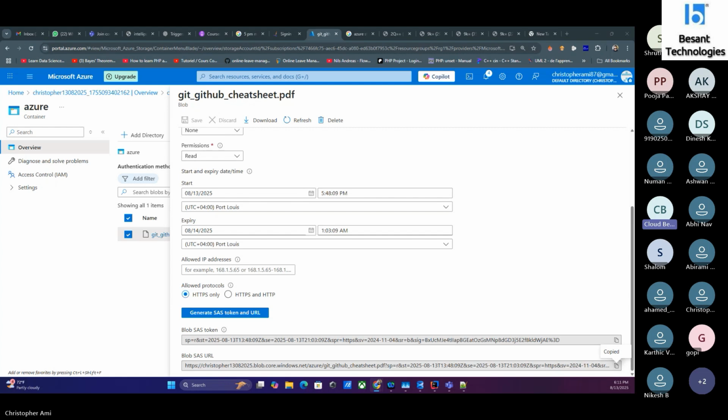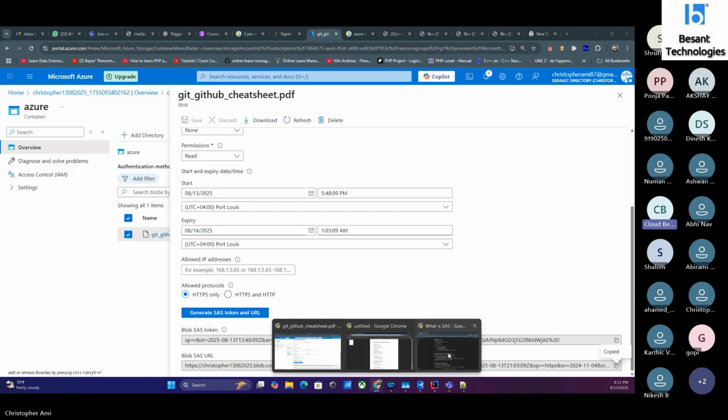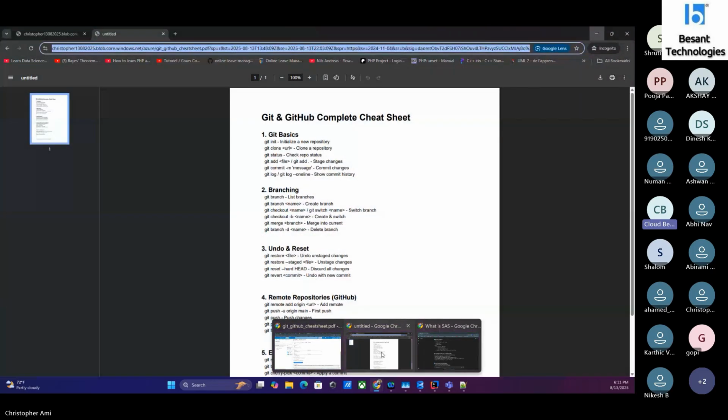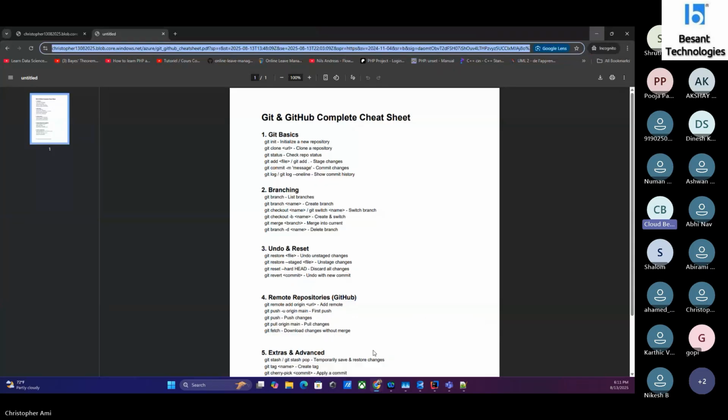What it is basically doing, it is going into the storage account, which is called Christopher today's date, and it is going into the container called Azure, and it is trying to read the file, right? That's how the URL is being designed. Now, if you delete this file from the storage account, the people cannot access it, even though we have a lot of time.